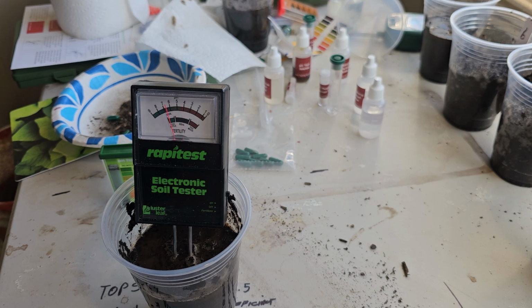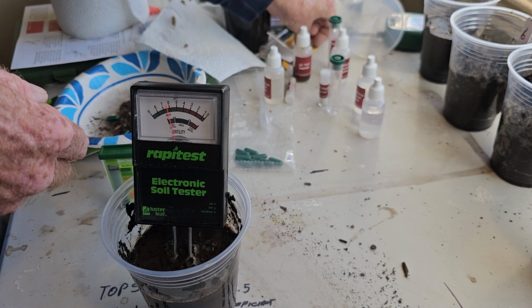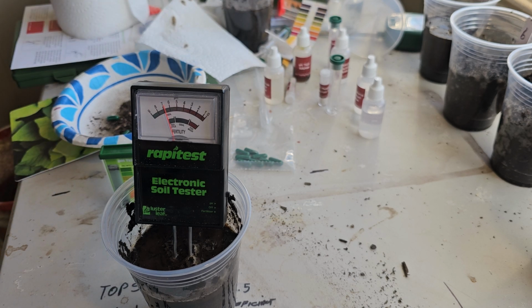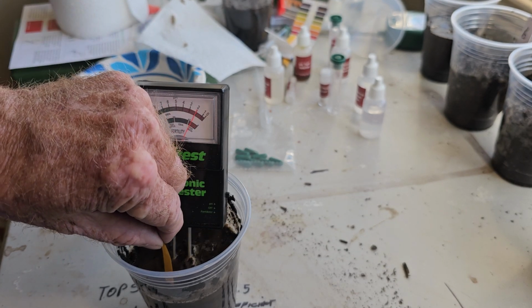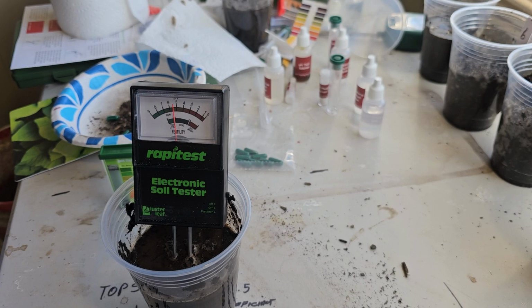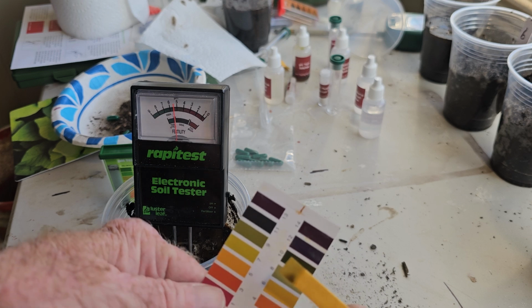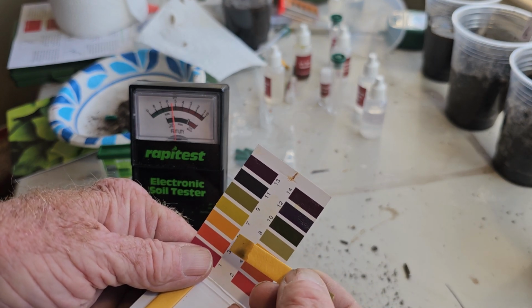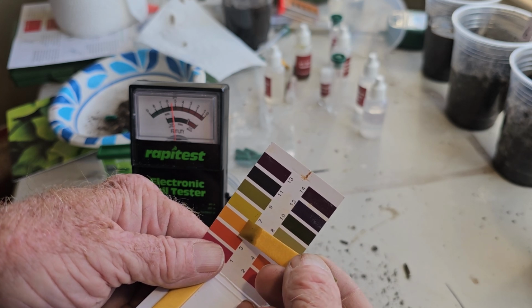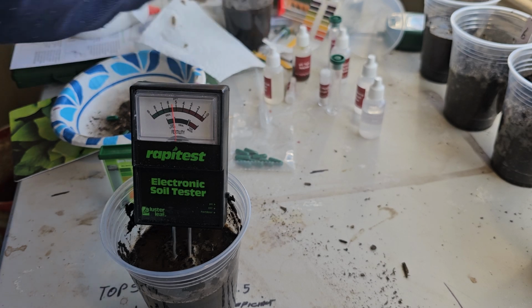Jumping around quite a lot between very acidic and not so acidic. So let's use the other end of this. See what it tells us. And let's give it a little comparison here. Yeah, a little acidic, not bad. 5.5 according to the meter. That's still within acceptable range for a strawberry bed.